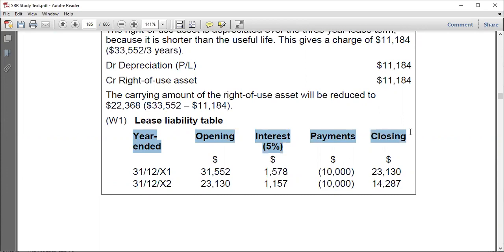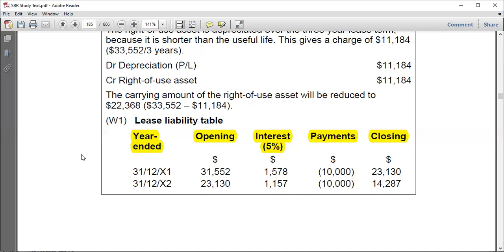But be careful on this payment and the interest issue. If payment is made in arrears, that means payment is delayed. So put interest first. You compute your interest, take 5% of this opening balance. In case payment was made before interest, payment was just in advance, you would have to take this figure, subtract payment first, and then use that remaining figure to obtain this 5%. Right. So that's why in our case, the arrangement has started with interest and payments, because it's the payment in arrears. I'm repeating again, in case of the payment in advance, you would have had to switch payment and interest.